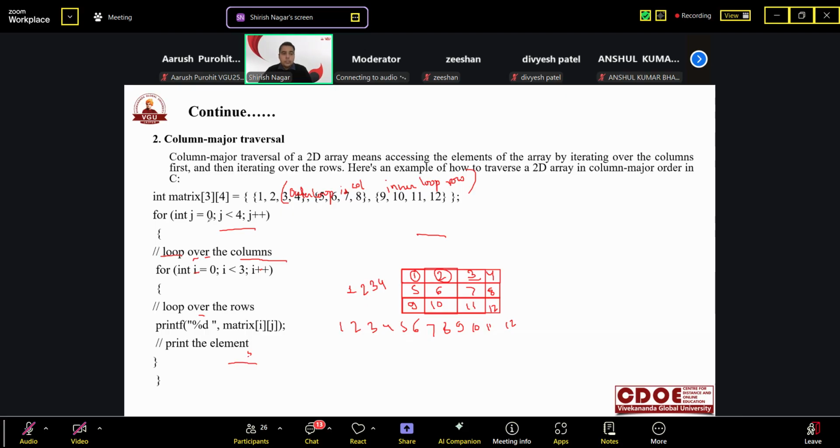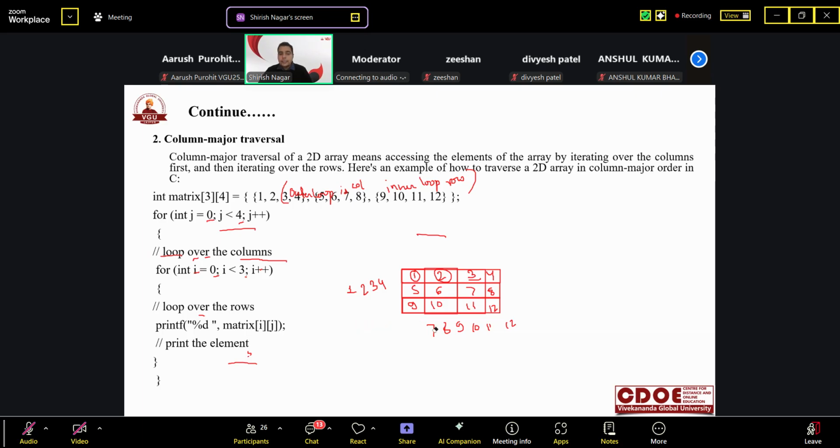For the columns, the loop will run from 0 till 3, and for the rows, it's obvious, for every column, all the rows. So the rows will run from 0 to 2. Now how will it print? It will not print like 1, 2, 3, 4, 5, 6, 7, 8, 9, 10, 11, 12. It will not print like this.